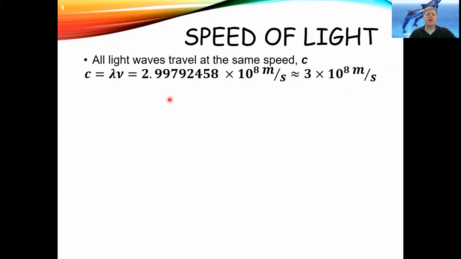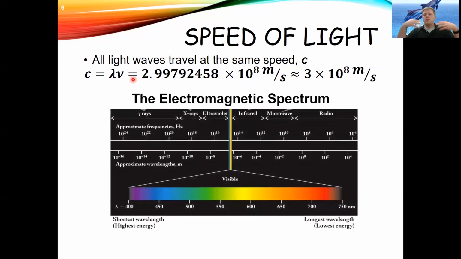But because the speed of light is constant, wavelength and frequency are inversely proportional. We can then take that information and use it to describe the entire electromagnetic spectrum. The electromagnetic spectrum just describes light of different wavelengths or different frequencies, and divides those wavelengths or frequencies into different regions. And so what you can see, hopefully, if you have good glasses on, is that as the frequency of light decreases here, the wavelength increases.